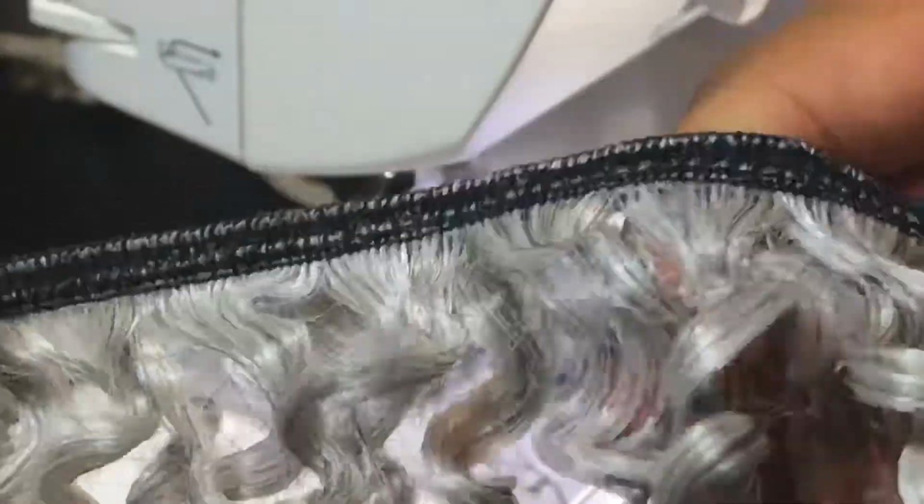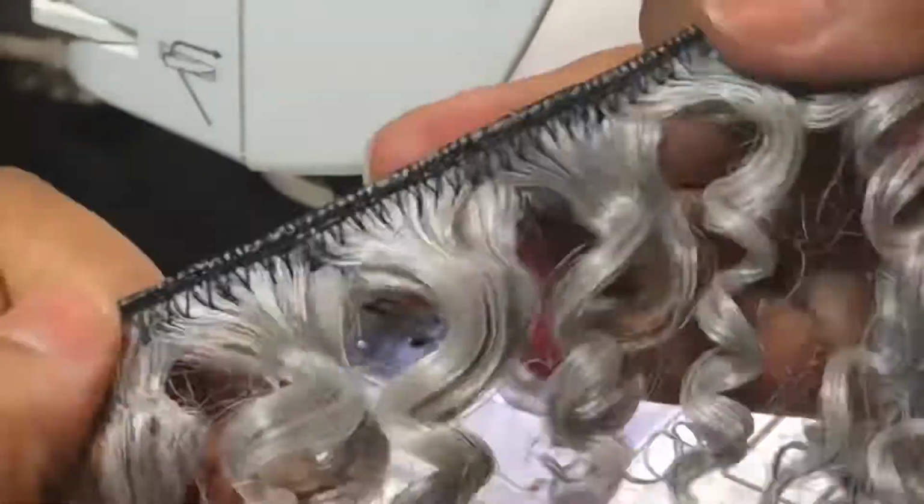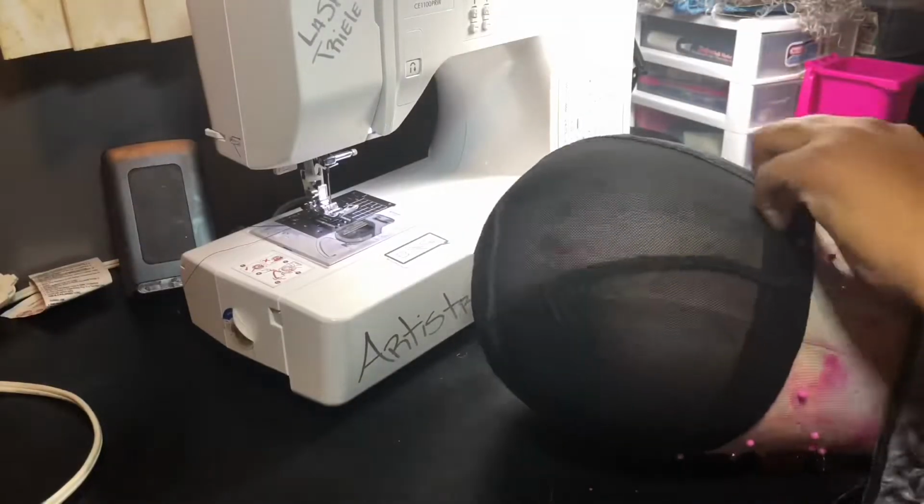Now this is how it looks on the top side. This is how it looks on the back side. Very, very seamless.